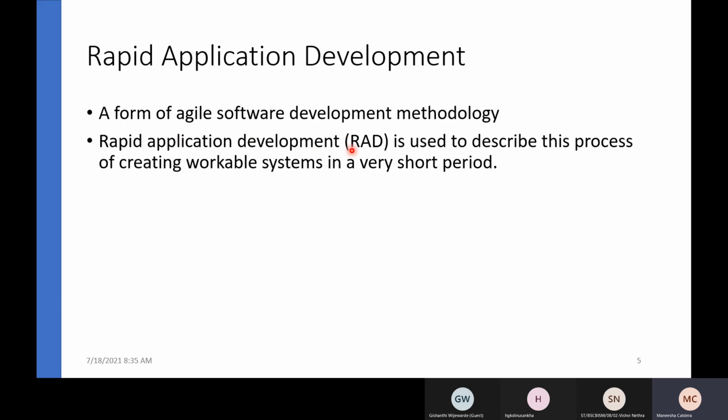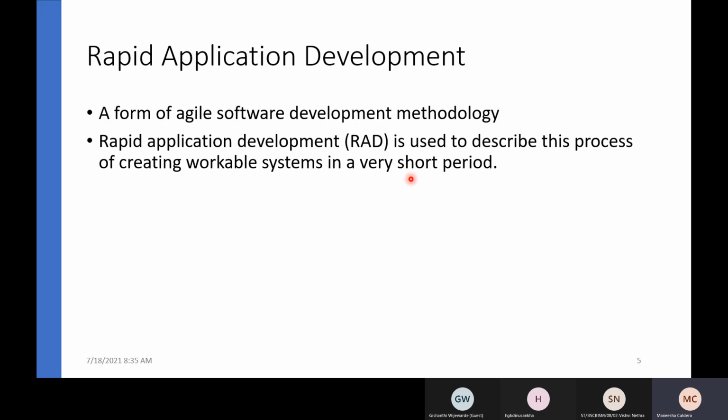Rapid application development is used to describe the process of creating workable systems in a very short period. That's the important point here. It's a workable system. Actually, this is more towards systems development. Rapid application development is spread out everywhere, like software automation, automobile, construction.